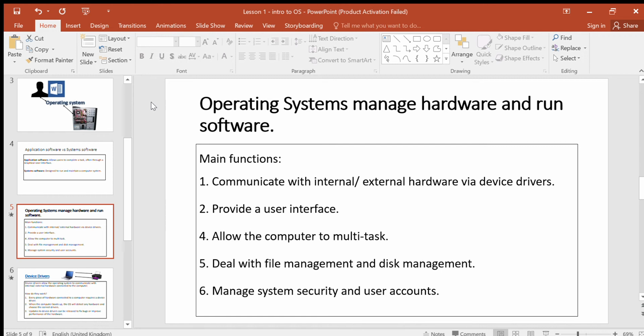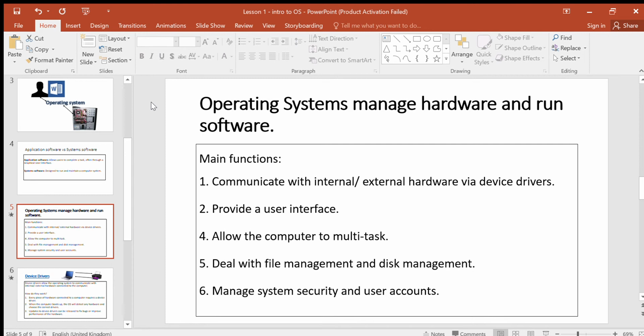Now, if you think about all the different companies that produce printers or scanners or cameras or graphics cards, there's no way we can expect to plug in a piece of hardware from a company and our computer just to go, oh yeah, I know what to do with that. So the way we get around this is with device drivers, and they act as almost a translator between the piece of hardware that you've connected to your computer and the computer itself.